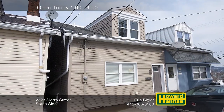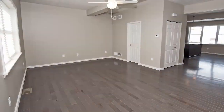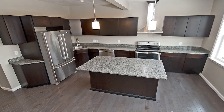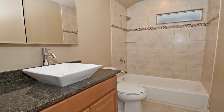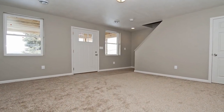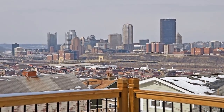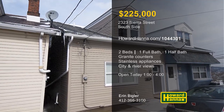Renovated from top to bottom, this two-bedroom, one-and-a-half-bath two-story home offers the best scenic vista on the south side slopes. Pewter gray hardwood floors extend throughout the main level, and the living room connects to a coat closet and a half bath. The kitchen is a cook's dream with granite countertops, stainless steel appliances and range hood, and a wall of windows with city views. The master bath melds granite and ceramic tile to create a gorgeous contemporary look. Enhanced by two large windows and a full closet, the daylight lower level could serve as a private third bedroom. A breathtaking panorama surrounds the rear deck, which projects out above a patio and a private fenced yard. Meet with Erin Bigler at today's open house.